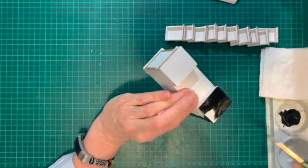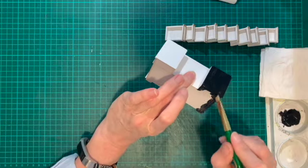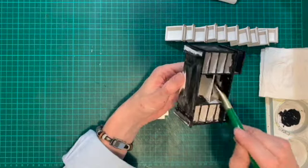Moving on to painting the cabinet, we're just going to put 2 coats of black paint over everything, and then we'll come back and put in some more details.